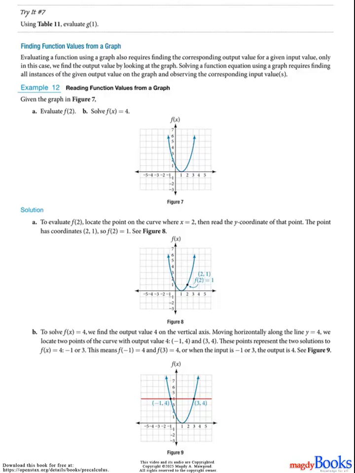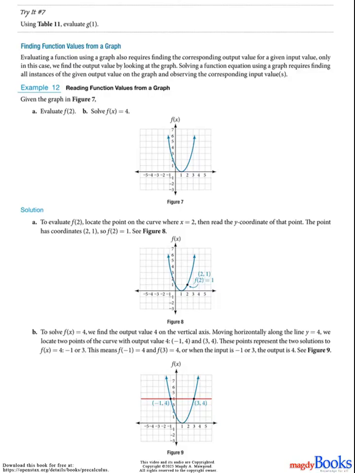D. Finding function values from a graph. Evaluating a function using a graph also requires finding the corresponding output value for a given input value. Only in this case, we find the output value by looking at the graph. Solving a function equation using a graph requires finding all instances of the given output value on the graph and observing the corresponding input values.